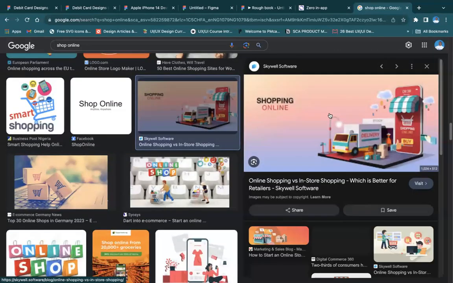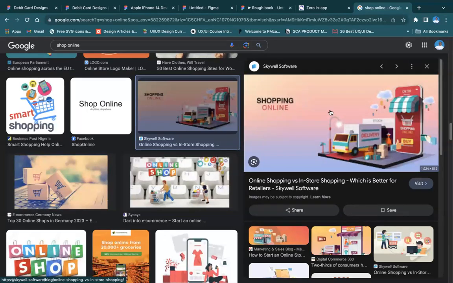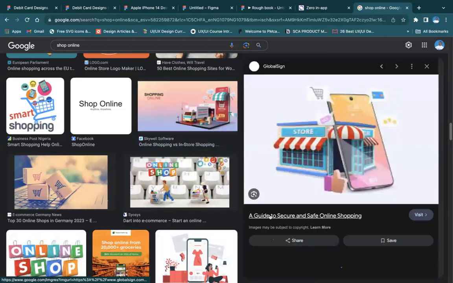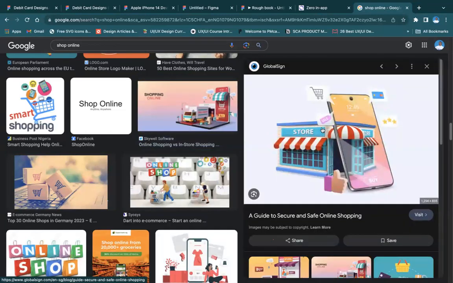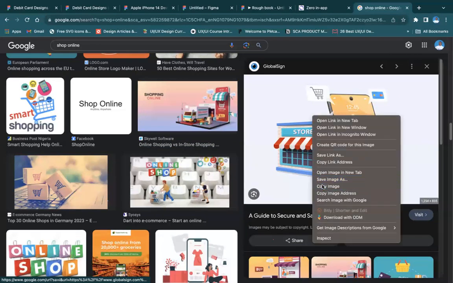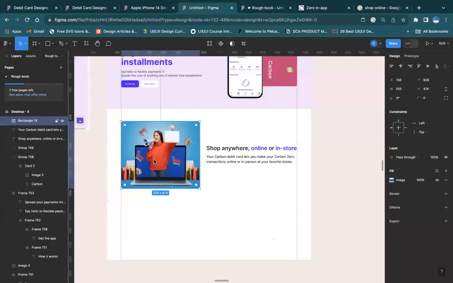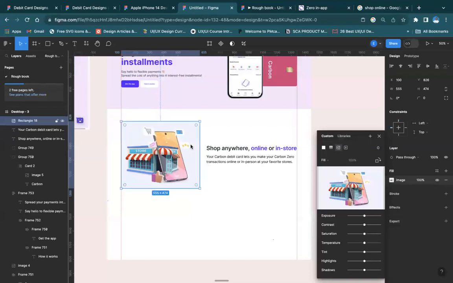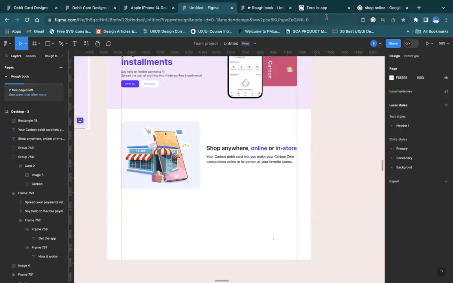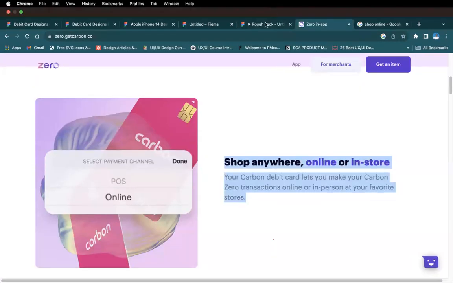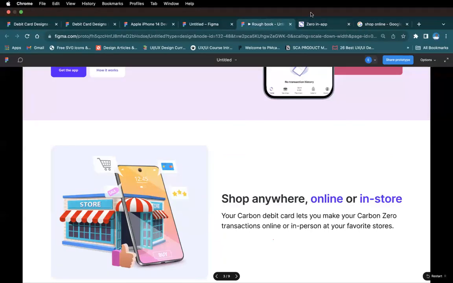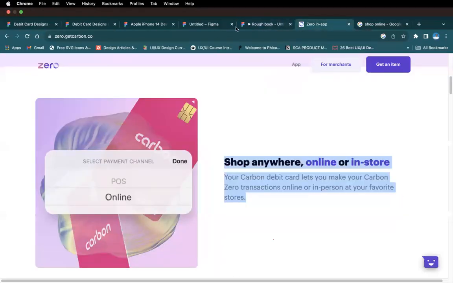So let me see this one. This is also blurry. But I guess guys we understand what to do. Okay, this is better. So I'll copy this one and I'll paste this one here. And I might just give the rounded corner a 20. And that's it. This is theirs. This is our own. Just a slight difference.